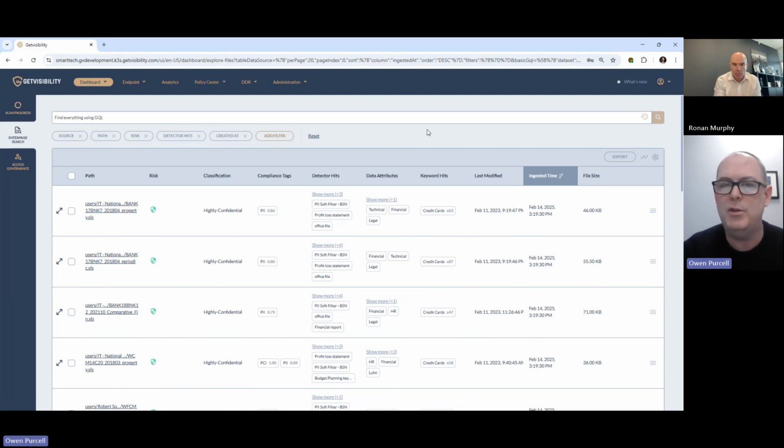We can use conventional regex and detector hits for finding credit cards, bank statements, personal information, and health information. We get the metadata of the files. We can check who's accessing them, when they've been modified, and where they're stored. These are some of the many touch points in data that we can flesh out in these very extensive tables and dashboards. These are all fully customizable, so we can give the views to the risk flavor of the audience.